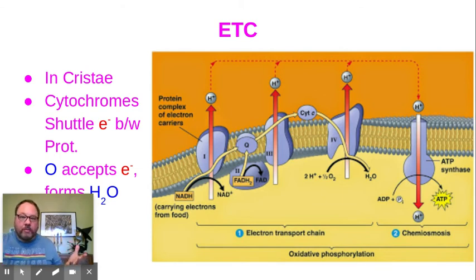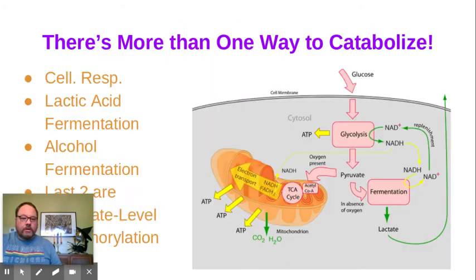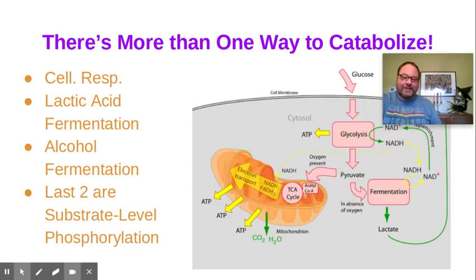You take 15, 20 breaths a minute, and you do that because you need oxygen at the end of the electron transport chain. But can we survive short periods of time without oxygen? Well, yeah. So now let's look at what happens when the electron transport chain gets shut down. All right. There are other sets of events like lactic acid and alcohol fermentation.